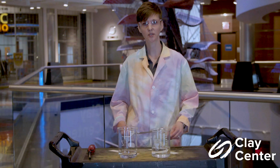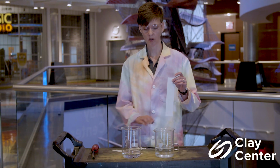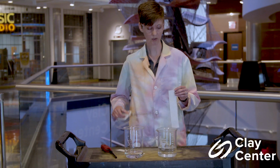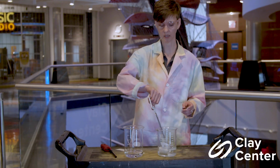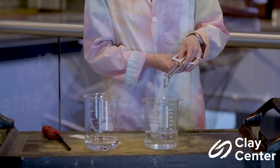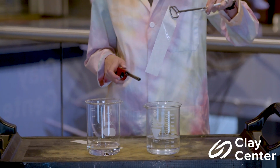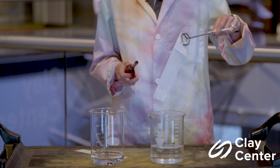So now we're moving on to the second fire experiment. We have some strips of paper. We have two different clear liquids, and we have, of course, our fire source, which is our lighter. So I'm going to take the first bit of paper, stick it down in the clear liquid. All right, so my paper is soaked with the liquid. And we're going to watch what happens when I try to light the paper, and try to see if you can guess what liquid I'm using just by how the paper reacts to the flame.